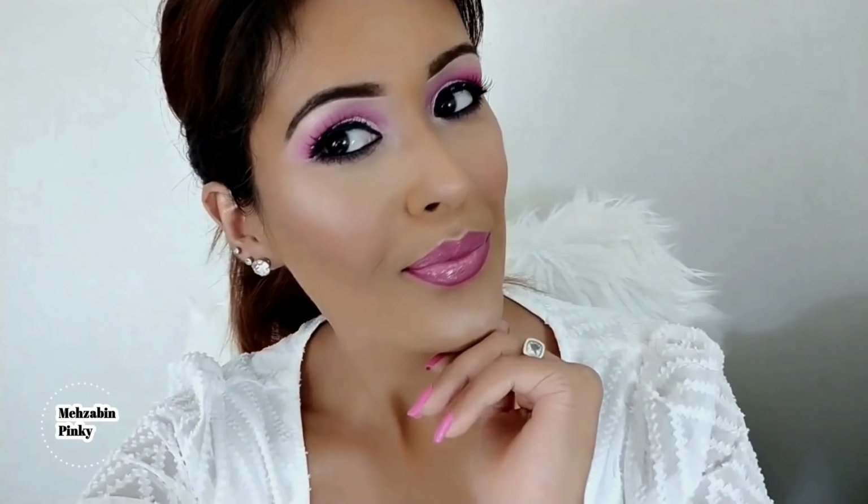So I love this Colourpop Playback metallic lip gloss, and this is literally one of my favorite lip glosses. And oh my gosh, this is the finished look.